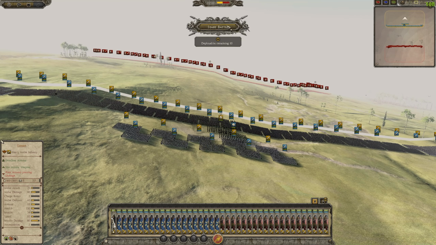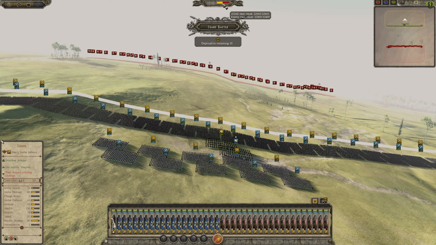Okay, here we are in the start deployment zone. We have just over 24,000 soldiers, so that is pretty insane considering most Warhammer battles nowadays get to about 6,000, and that's pretty insane and crazy.